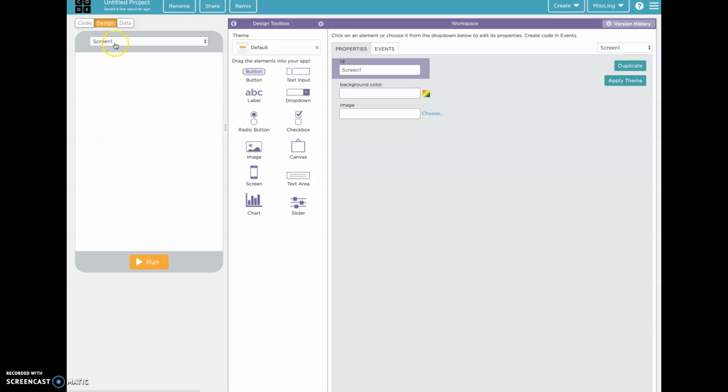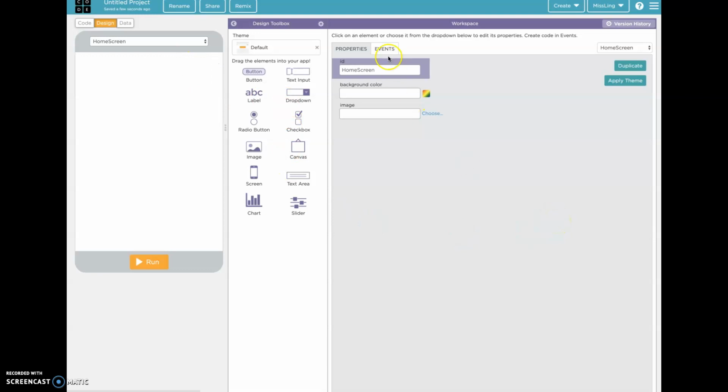So to start off, what we're going to do is start with screen 1. So that's our first screen. We need two screens to link between each other, but we're going to start with screen 1 and we're going to call screen 1 our home screen. Now, by using the ID, it allows you to give each of the things that you're going to be designing an actual name. So when we go to code them, we know which element we are going to be actually using.